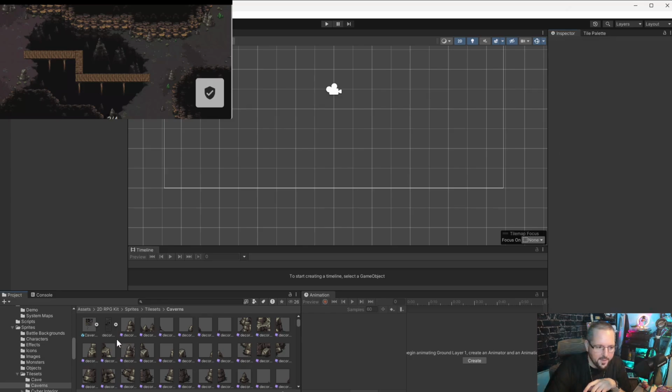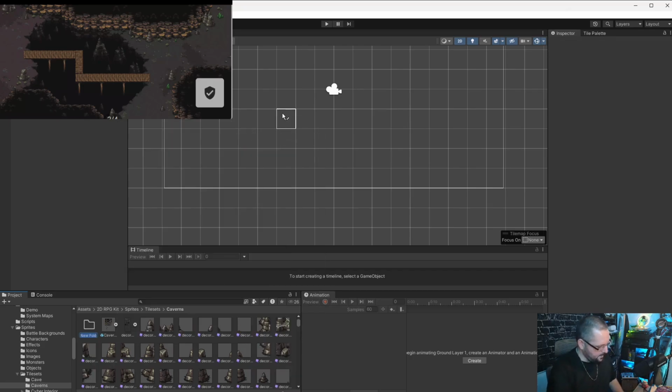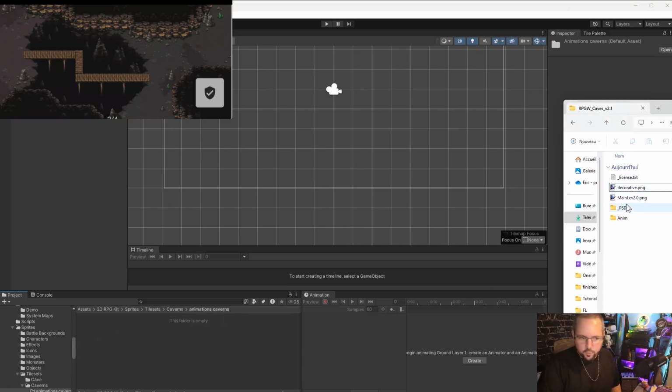But now we need to create the folder to put the animations in, because we don't want to mix them, it gets confusing fast. So I just name it Animations Cavern. Name it like you want. We're going to put the four remaining files that are in the anim folder right there.